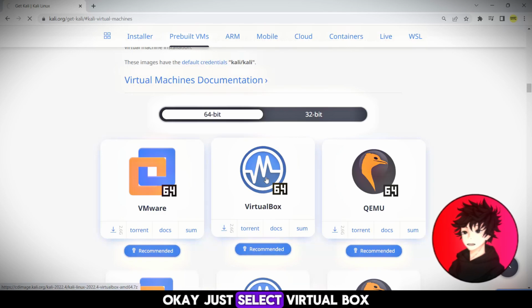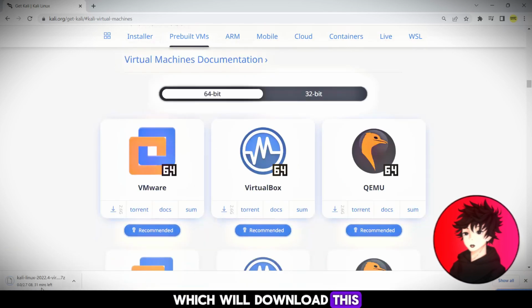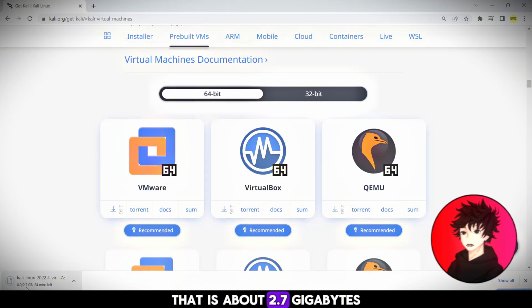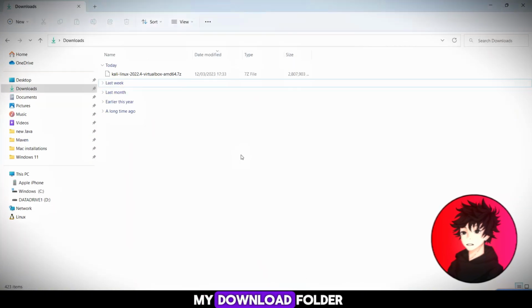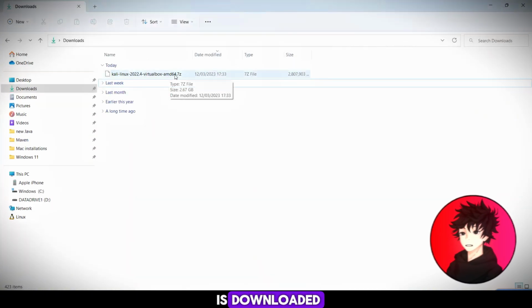Okay, just select VirtualBox, which will download this zip file that is about 2.7 gigabytes. So just wait for the download to finish. Now, this zip file is downloaded. I will go to my download folder where this zip file is downloaded.